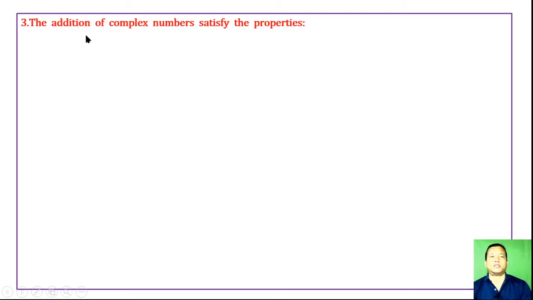3. The addition of complex numbers satisfies the properties. Complex numbers tinsinabana makhagi property magul singasi chumi. The closure property haibadi z1 plus z2 belongs to C. The sum of any two complex numbers is again a complex number. This property is known as closure property over addition.